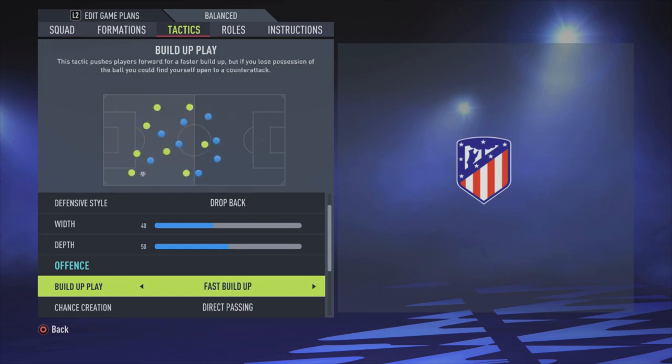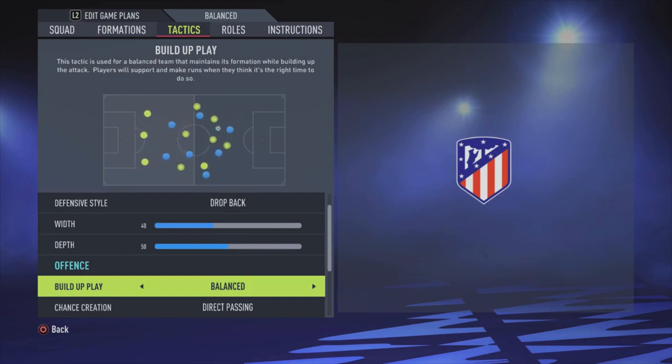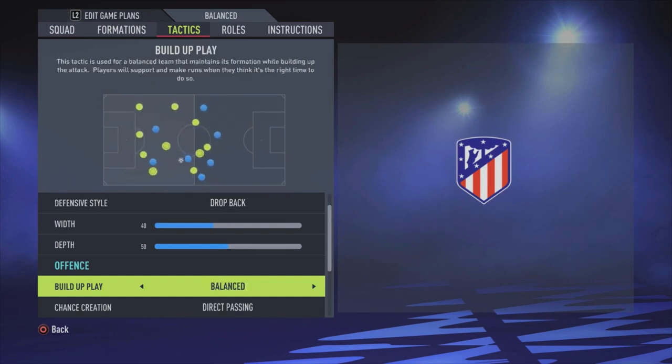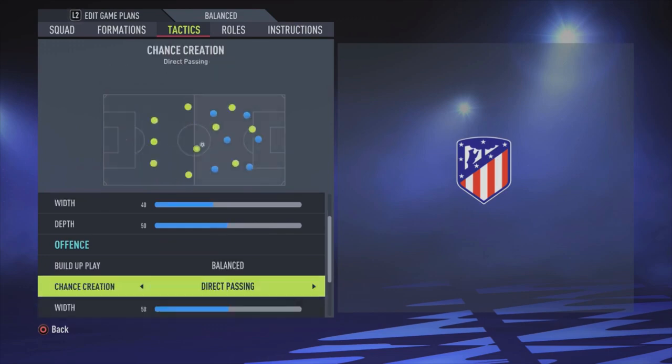The build-up play, I was doubting about this one. Balanced is good, but also fast build-up is good. And what I did most of the times, I started with balanced. And when I thought it was needed in the second half, I was selecting the fast build-up. So my players are going to run faster forward a bit. Your opponent is getting tired, especially when you bring in Lemar and Depaul. You have some fresh players. They are going to make some lovely runs, so you can really overrun your opponent if you select that one on the second half.